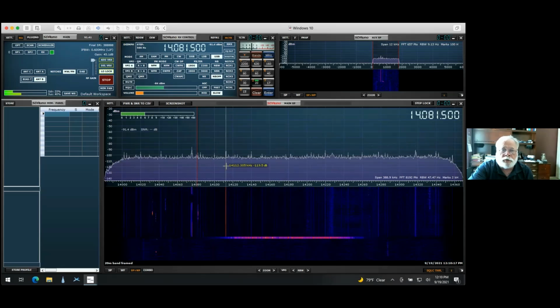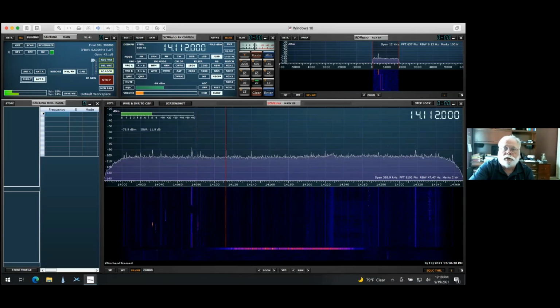But the point I wanted to make about using the buttons, and I do this intentionally because Mike uses Uno totally different than I do, for example. I like to click on the buttons because, for example, when I clicked on 20 meters, it has framed the band for me all the way from 14 to 14.3 megahertz. It has changed the mode to upper sideband, as you see at the top here, and it's selected probably a suitable filter of 1800 hertz, and it's given me a step size of 500 hertz. It's done all that for me. I don't have to do it manually.